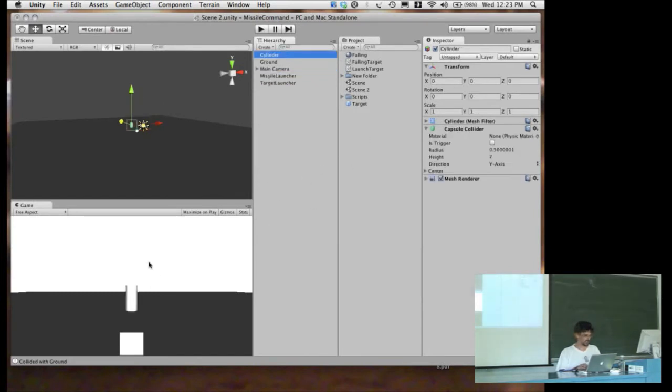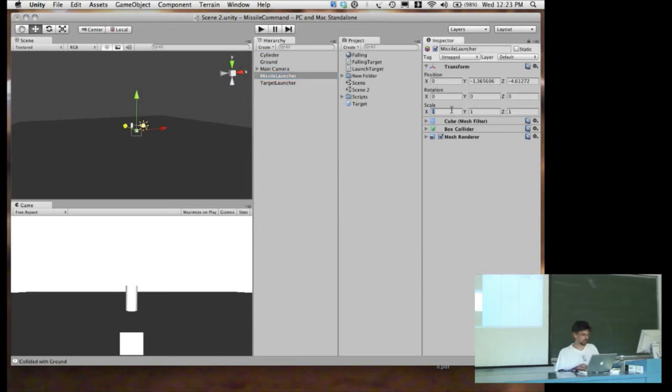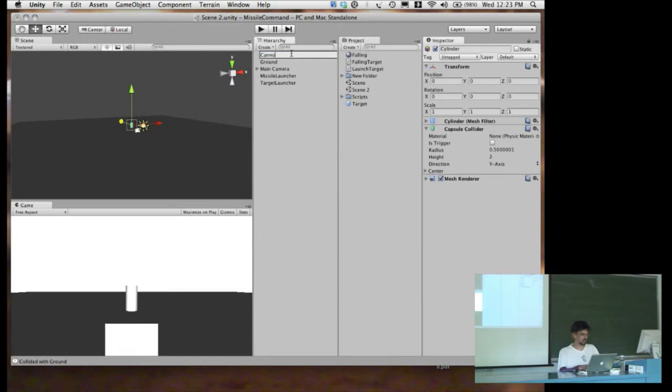I might actually even scale that up a bit, so let's make that a bit wider, maybe about that wide, and a bit taller. Yeah, make it bigger all around. There we go. Now we want our cannon. We probably want the cannon to be a bit longer than that. So let's call that cannon.